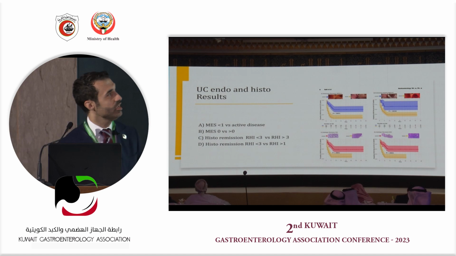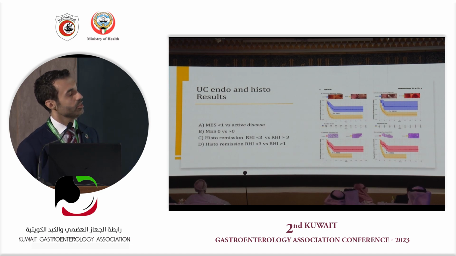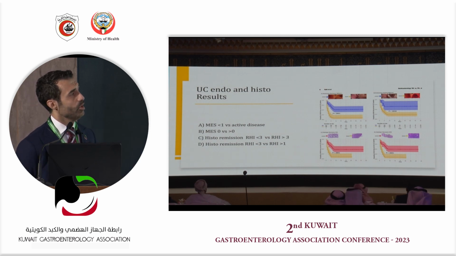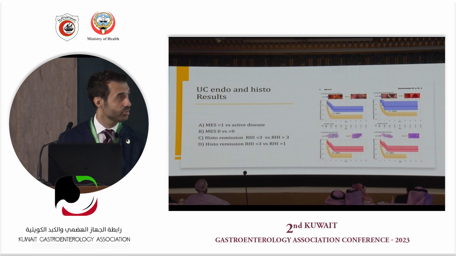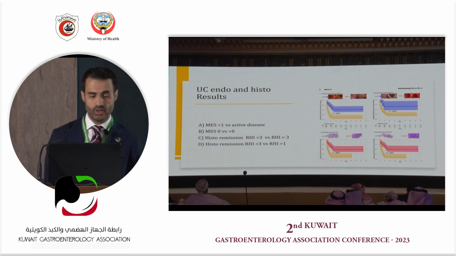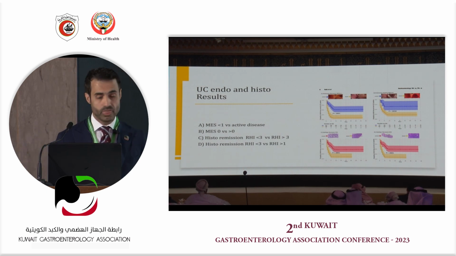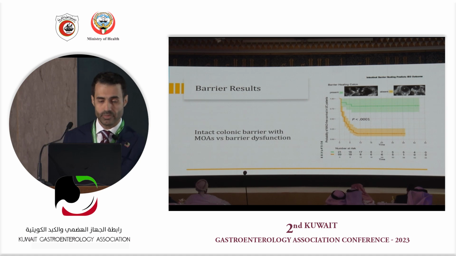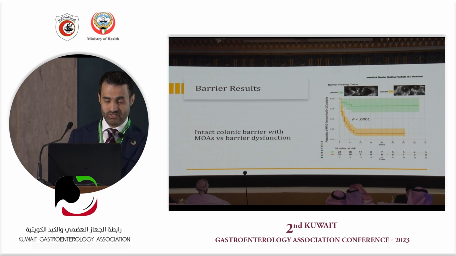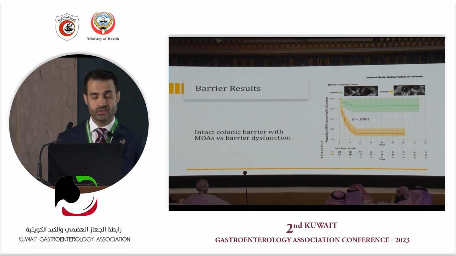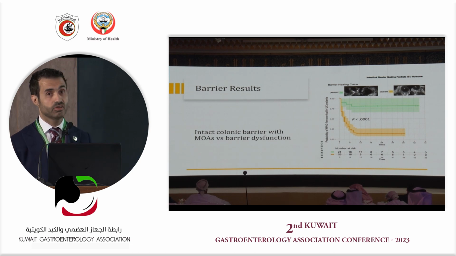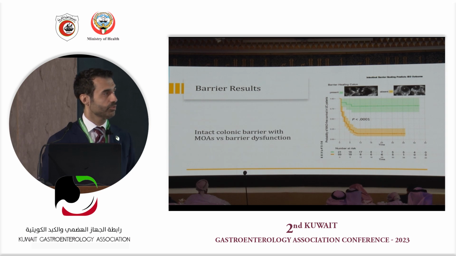And you can see in the data, similar to what we showed before, with the Mayo endoscopic score, if you compare score 0 versus active disease, there was a significant difference. Mayo endoscopic score of 0 versus above 0 is also significantly different. And if they used histological remission of RHI less than 3 versus more than 3, or less than 1 versus more than 1, they were all significantly different. What about the intact barrier? You can see nicely that patients who have an intact colonic barrier are less likely to have a major event versus those who have barrier dysfunction. So this study showed that barrier dysfunction is a risk for clinical relapse, surgery, and hospitalization.